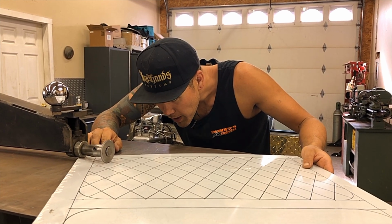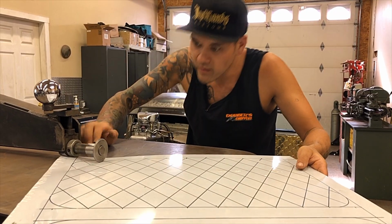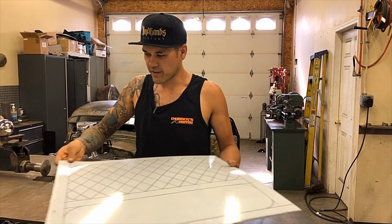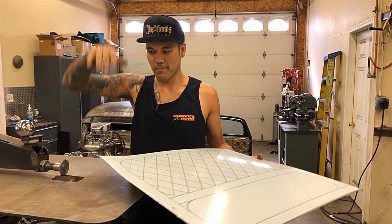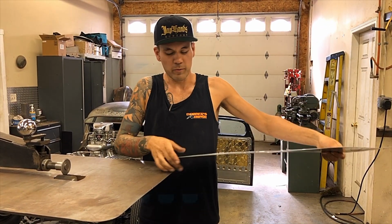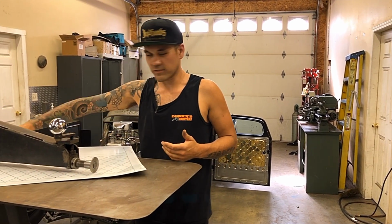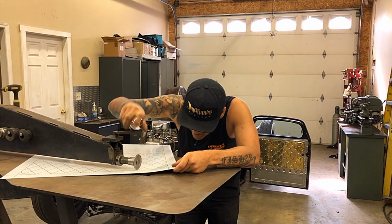Ooh. I broke one of my own rules just now. Here's another tip. Okay. See how this panel already made that tip up? If I start on this side and work my way in, it's going to tip up and it's going to get all jammed up in here. I normally would start out this way so that as this curls, it's away from the bead roller. These ones we haven't done yet, so they're going to stay flat underneath there. We don't have a lot of space, so you're going to have to watch that so you don't scratch up your panel.